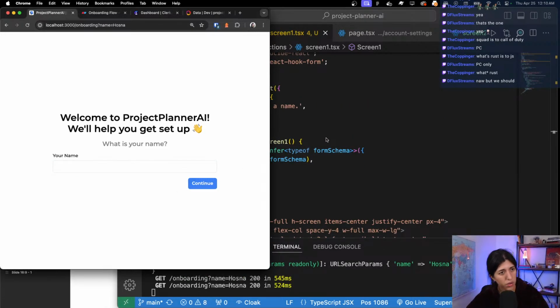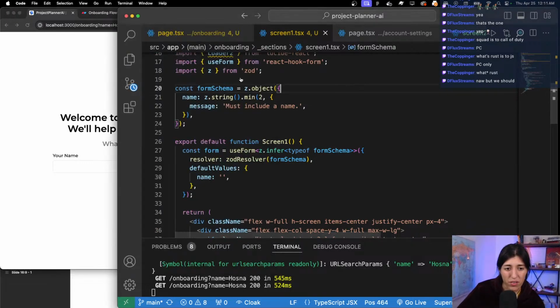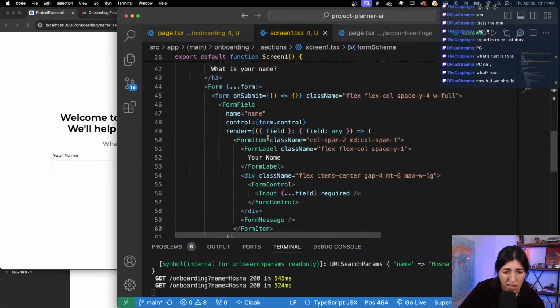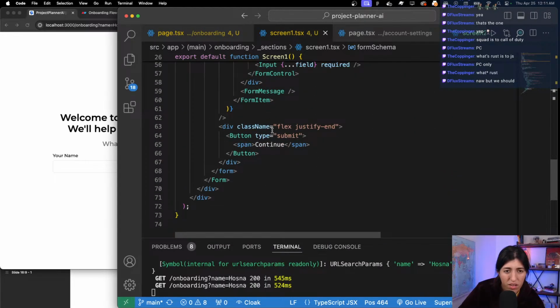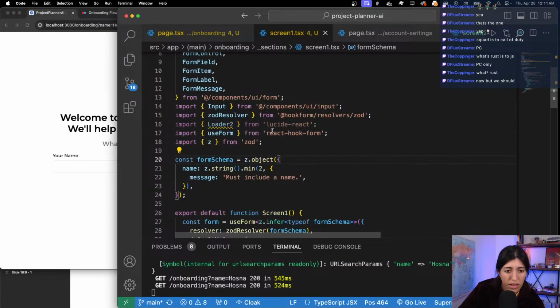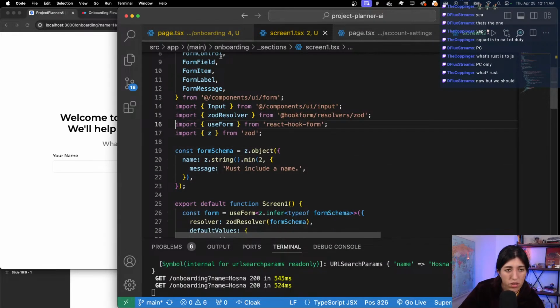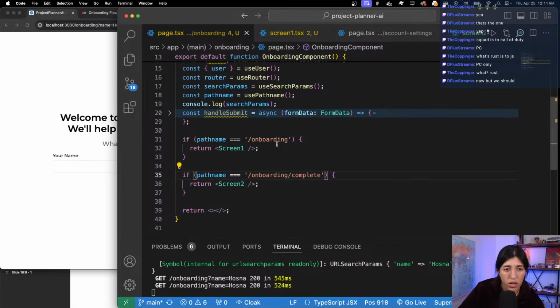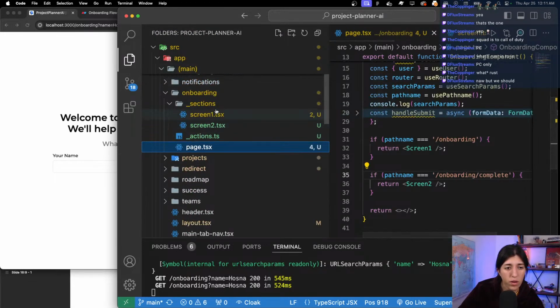Oh, there it is. Oh wait, what? When did I add that? Wait, how is that getting added? Okay, I don't even know how that happened. Let me see. What? Where did it add that? I'm not using this. We'll remove that. We got this. Oh, you know what?